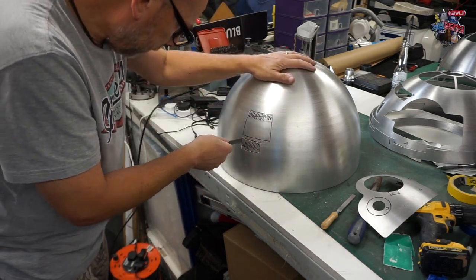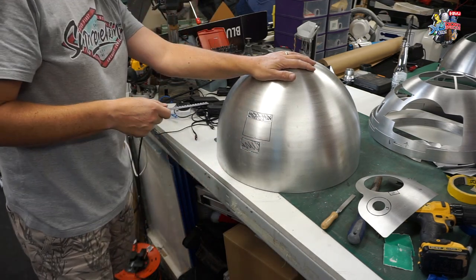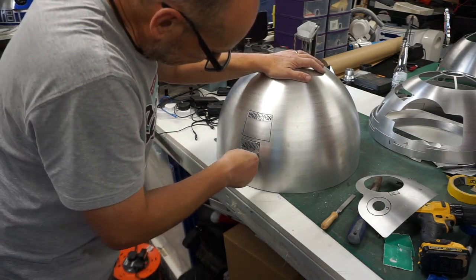I'd imagine a thinner blade would have helped with that cut. What, a thinner blade? Yeah, but the thinner blades aren't as durable. Well, no, but you're going through loads and loads of blades. Yeah, they probably wouldn't bite.